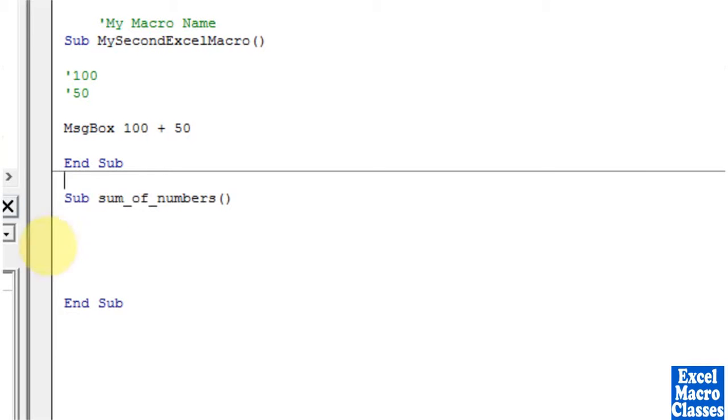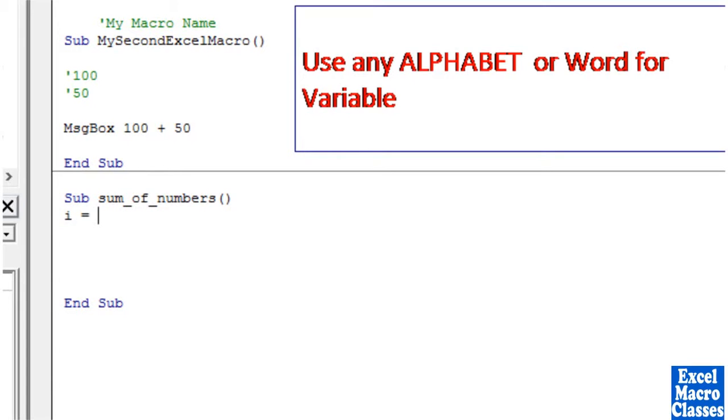Okay, so the variable is like I. You can put any alphabet here instead of I. So for 100 I am putting I, and for 50 I can simply say second number equals 50. Okay.